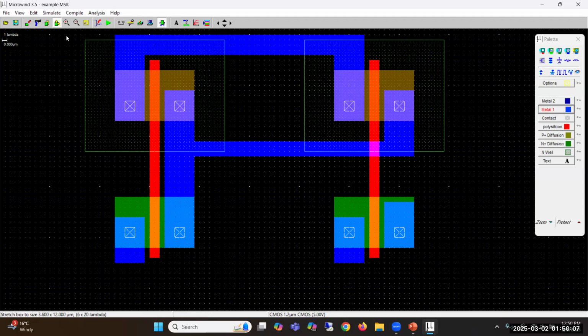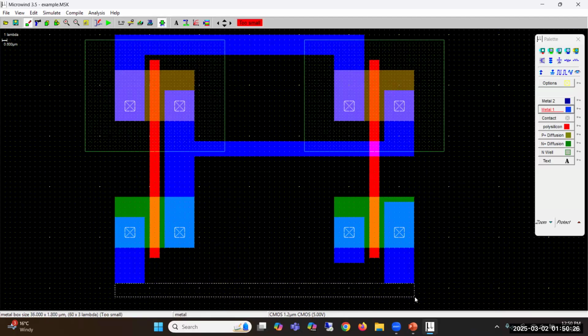We can first stretch here, and stretch here as well, and then create a metal one layer, like this. So this is the connection: the source of that NMOS and the drain of this other NMOS. They should be connected.